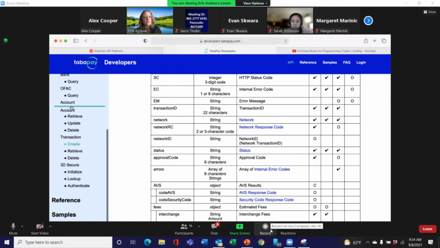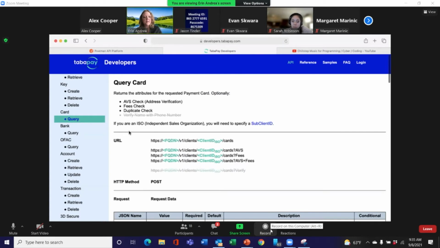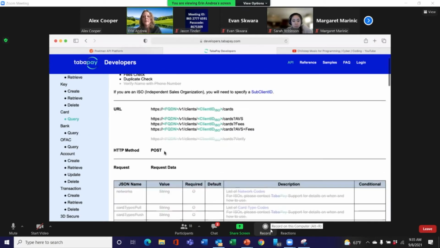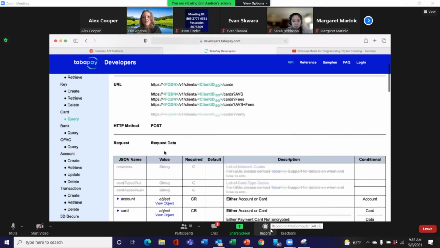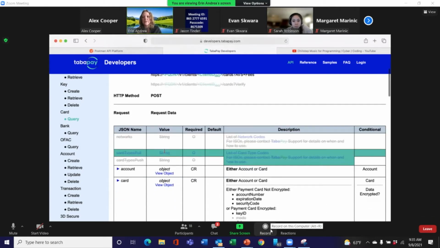So supporting resources for this main API functionality can include things like querying cards. And you would use this to learn if a card is enabled for push or pull, identifying the type of card, whether it's credit, debit, or prepaid, see if it's associated with a regulated bank, which would give you insights in terms of interchange costs.